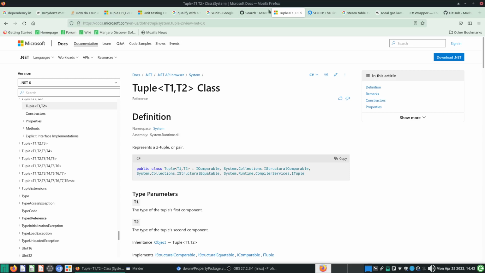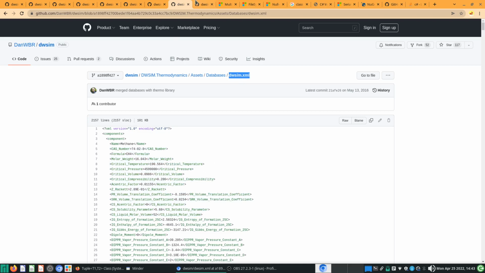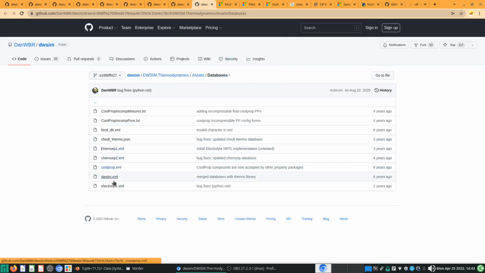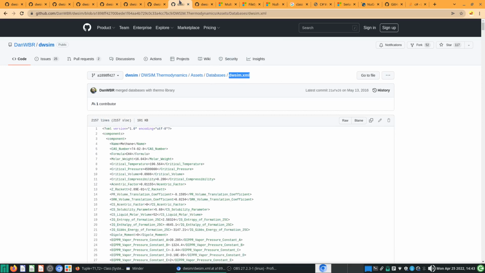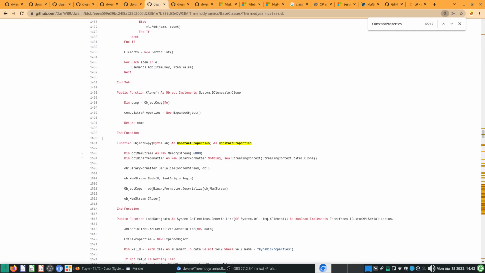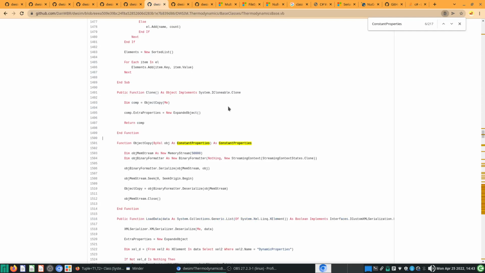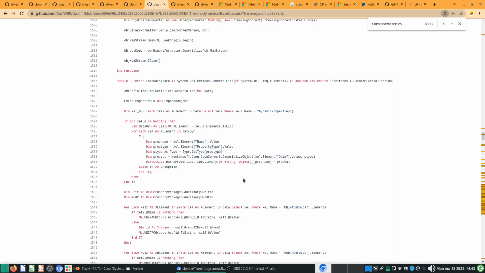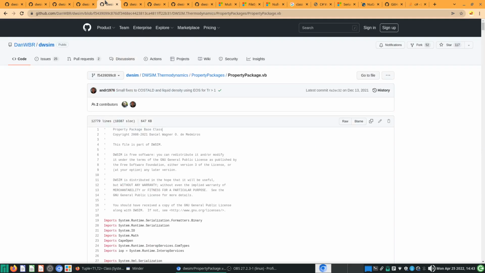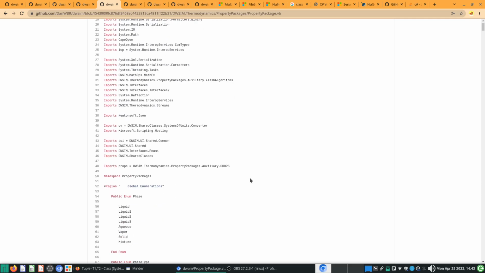So the good thing is that if we use dwsim, we will be able to use all these databases right here, chemsep, cuprop, dwsim, everything here we will be able to use for ideal gas. Okay, and then we don't have to write code ourselves. We can just copy and paste bits of the code here and hopefully do something a little bit neater. Okay, so yeah, we have some place to start. Okay, and once we know our constant pressure heat capacity, we can start calculating enthalpy, hopefully entropy as well, and so on and so forth.